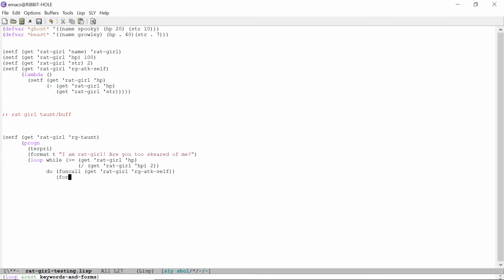So she say format. And I'm just going to put a format command there for now instead of a print, just in case I want to change stuff around to be something else. Format, oh, I guess I do need those though. So format, rat girl, stabs herself. I don't know what she's going to do. Rat girl, for now, should just stab herself. Stabs herself. Alright, girl stabs herself.